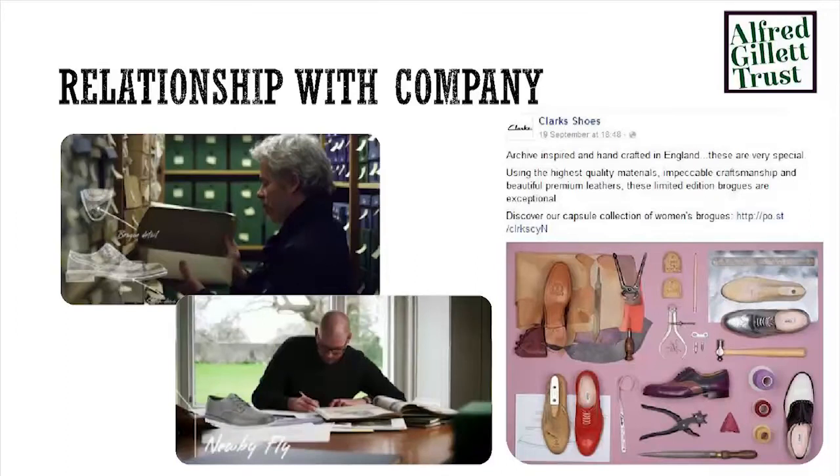Clark's being a Quaker family had very big families and it has always stayed in the family, so at the moment we have about 500 current living members of the Clark's family who are shareholders for the company and who deposit archives with us. The company itself uses the archive quite heavily — we're on their doorstep and we care for their collections. The majority of users are shoe designers who come in, get shoes out of the archive that they like, and if the 70s are back in fashion, they'll get some 70s shoes out, looking at them and picking features to use in their samples and designs.